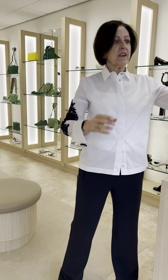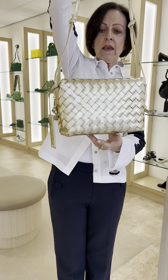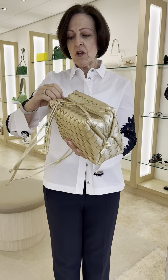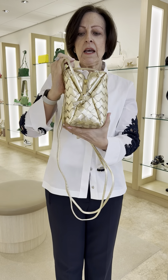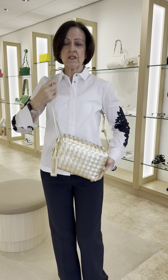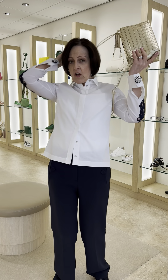We've had some bags to complement the collection and these are really super. They are woven — a larger weave than the shoes — with a little Pons Quintana logo to the side in metal. As you know, they're very good on detail. There's a zip-top fastening, which is all too important in bags, and a fabulous capacity. It's got a zipper pocket inside and two open pockets for all your valuables. It's a crossbody bag — a nice boxy shape with a lovely feel. Great for holidays or a city break.